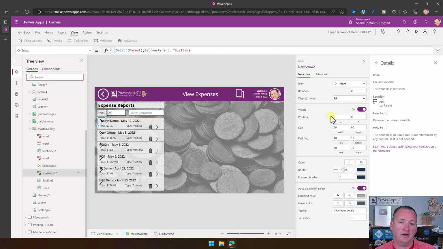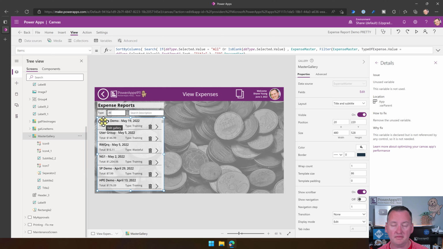Now, once again, if you're a little nervous, maybe you just set its visible to false and leave yourself a note to come check in a month and see if someone complains about something. But looking at its code, I feel good, right? I know that this variable is not used. I know that selecting the parent is done by all this other stuff. So I'm just going to delete this control. Okay, I put my brave face on, I did it.